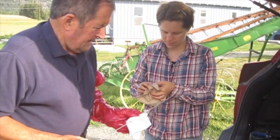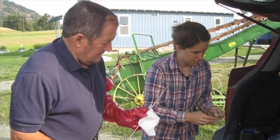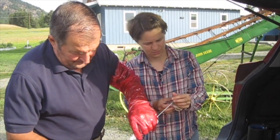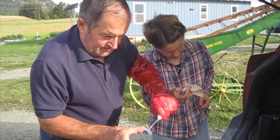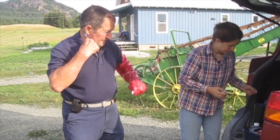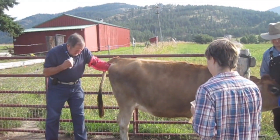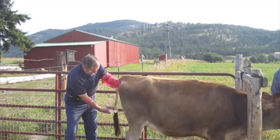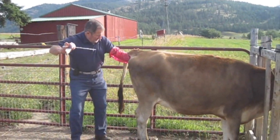We've just thawed the semen and now Michelle's going to insert it in the pipette. We're going to insert the cover sleeve over it and bring the semen up to where it belongs. Keep it warm. A little mineral to lubricate the arm. She's showing such a good positive heat — the track has come up and it's right where you want it to be, a nice little what we call a slick or discharge. That's exactly the way you want to see it.